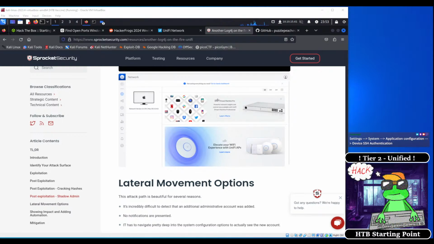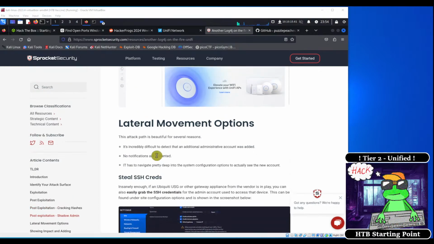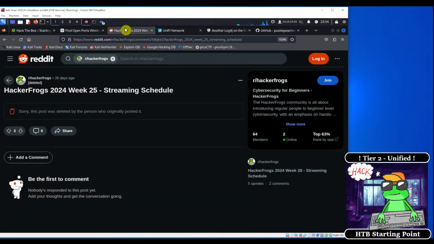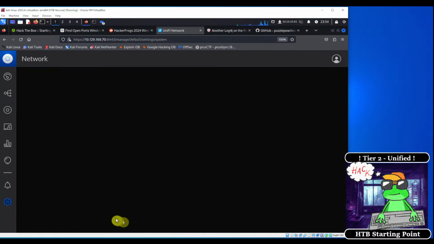First you go to settings, then system application configuration, then look for the device SSH authentication. After that, you should be able to get the SSH keys from there, and from there you can log in as that user on SSH and complete the box. But it seems that I've done something incorrectly, so I cannot see the interface over here.